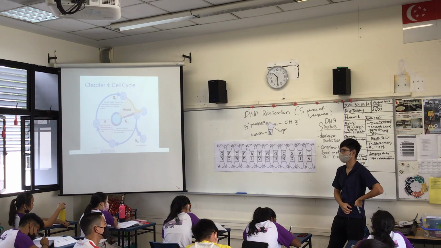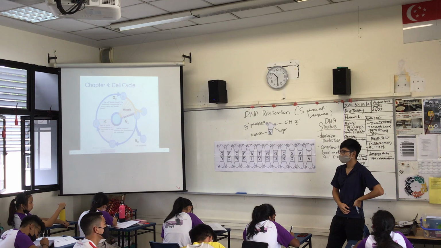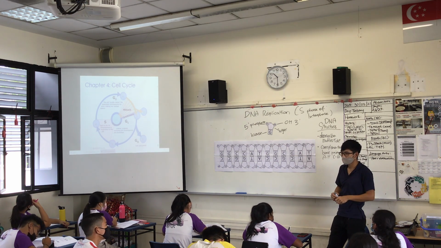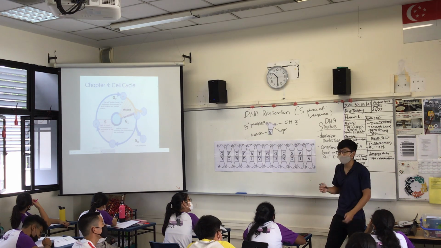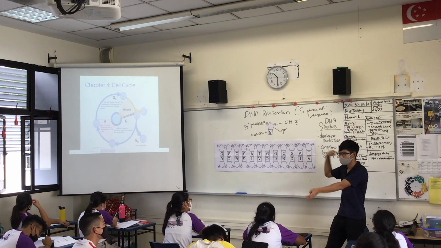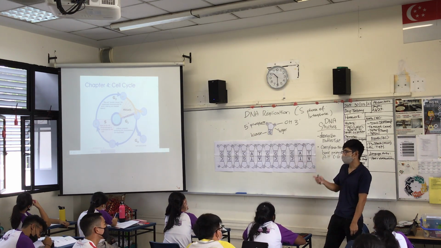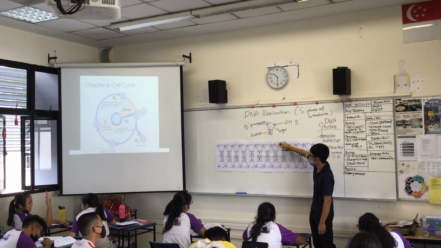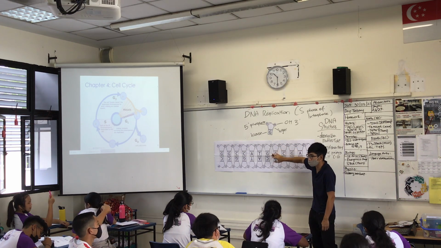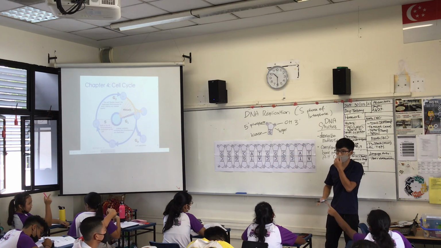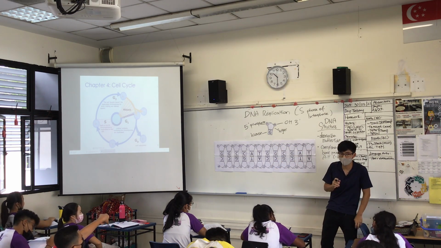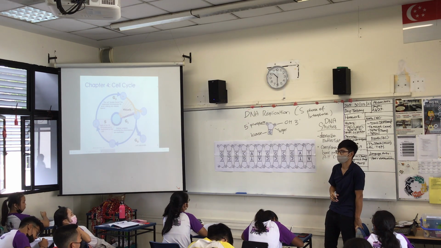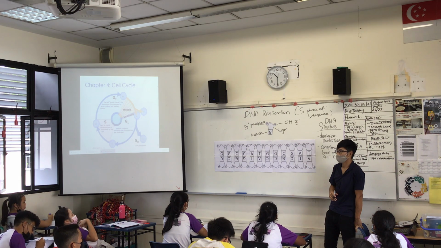Any more about the structure of DNA? I'd like you to recall. Directional. What about the direction? Then can you identify where the 5 prime end is for this strand and where the 5 prime end is for this strand? How will you identify the 5 prime end, or the 3 prime end?